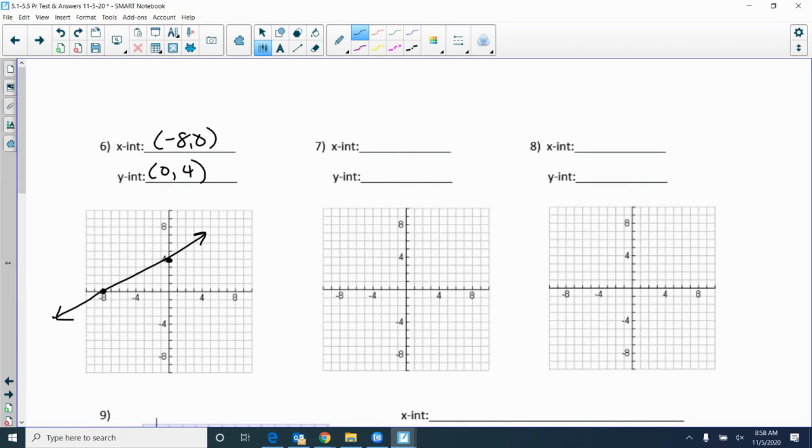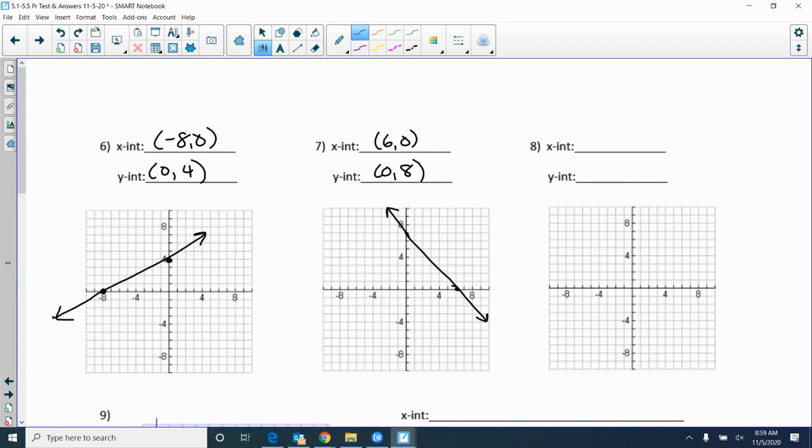All right, Sam, do you have the answer to 7? No, I was at the screen. Oh, that's right, you didn't have to do that one. All right, 7, what you got there, Zane? I got 6, 0 and 0, 8. Yep, 6 would work and 8 would work. So if you don't have those, make sure you get those down. 6, 0, 0, 8. Okay, and graph those.